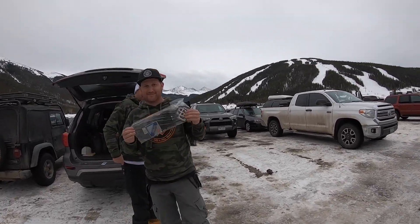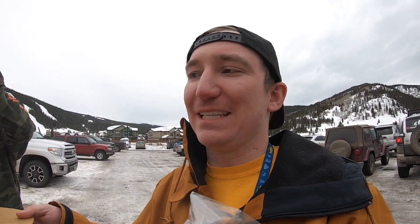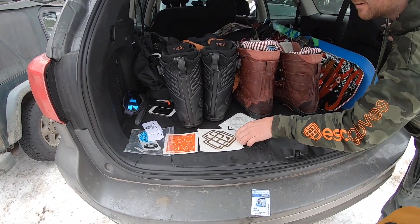We got something cool going outside — we got the boys with their fresh hoodies, those things are sick. I asked for a small size since I have baby hands, so the mediums work but I'm excited to try out the smalls now. I rock a bunch of DC hats so stoked to actually have a dope one. Some special edition team-only gold stickers in there too — I got to snag some gold. Thanks for the stuff, it was sick shredding. First thing we do — throw the hat on! It's kind of cold out, the weather's changing, snow is coming. Hopefully we get a powder day tomorrow. Let's go home and review that footage.